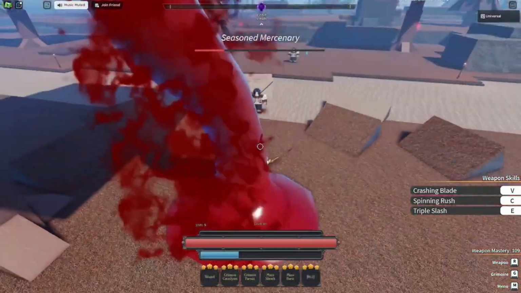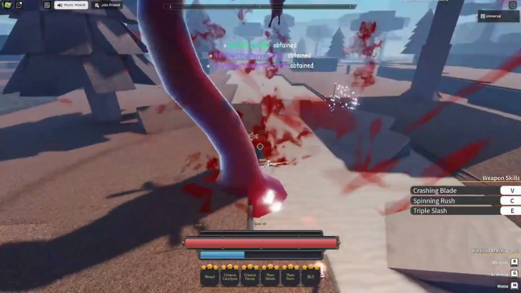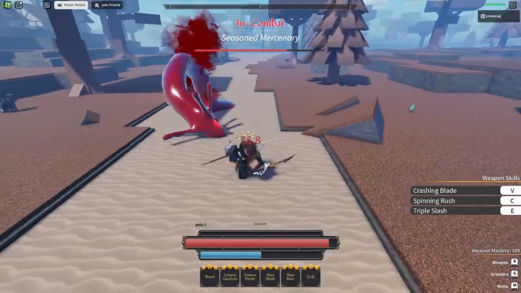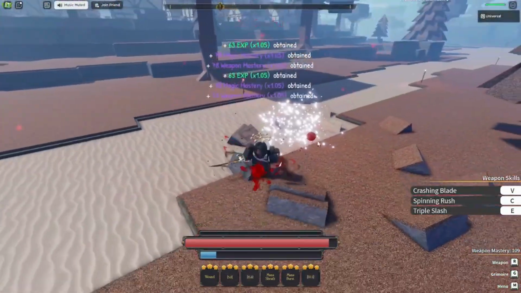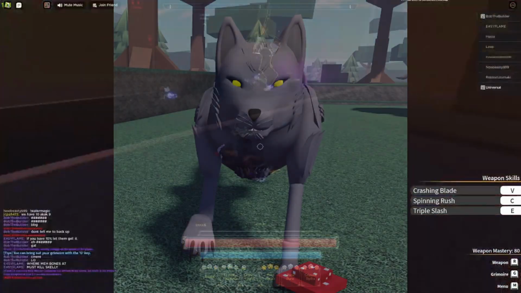This title grants you 6% extra damage against non-boss NPCs. This is perfect for farming repeatable quests early game and for farming the Wolf Hunter quest. As stated on the Trello, there is a 5% chance for it to drop off the Alpha Wolf and a 0.5% chance from a normal wolf.